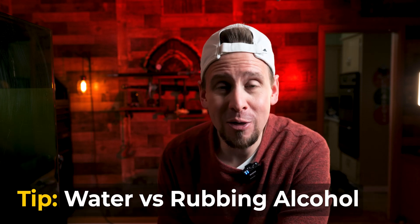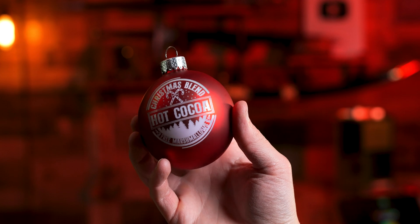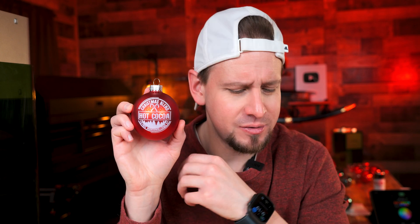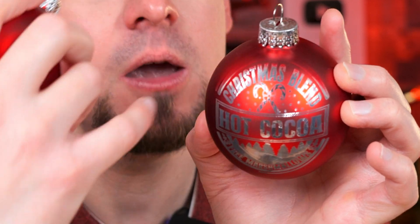Round two — I dropped the other ornament off camera, overfilled it with paint, and it ruined the ornament. I'm also no longer using rubbing alcohol to clean because it was flaking the paint; regular water works great. Let me show you what happens when you make your design too big and the laser goes out of focus — don't make this mistake. Here you can see one where the design placement is perfect, and one that was made too large where red paint is still on the letters because the laser went out of focus. If you want to make the design bigger you are going to have to use a rotary attachment.